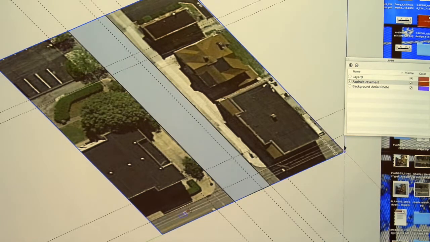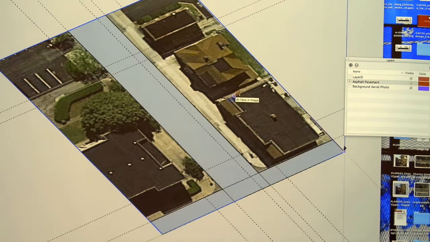Like so. And like so. And like so. This should say asphalt roadway, actually. Okay, so that's the active layer.